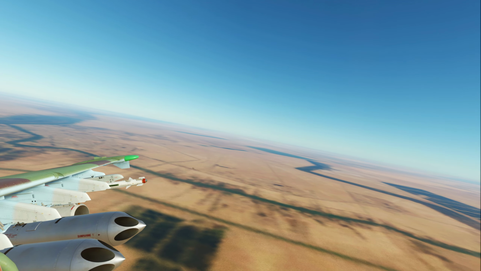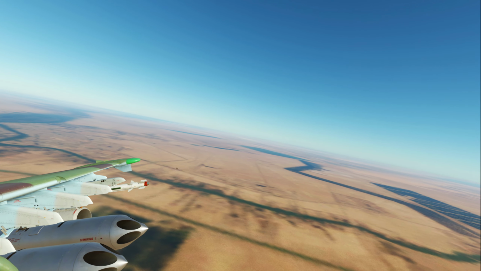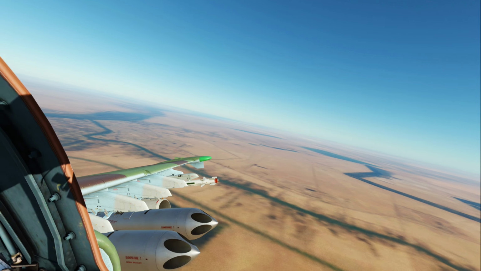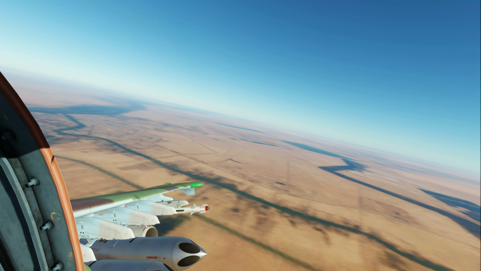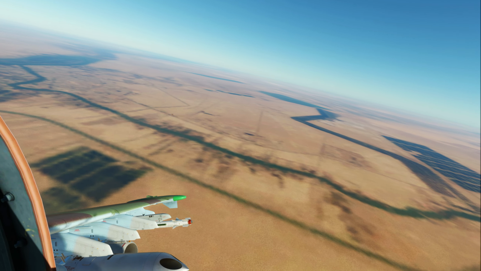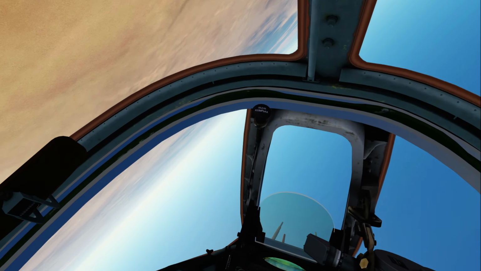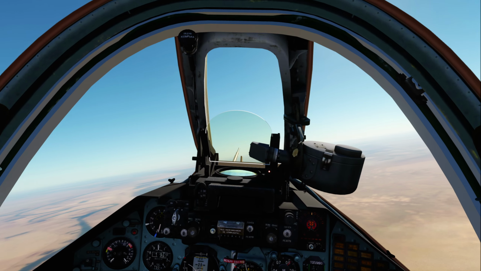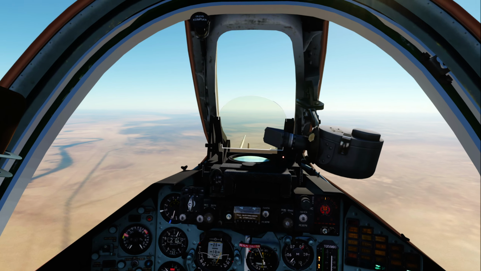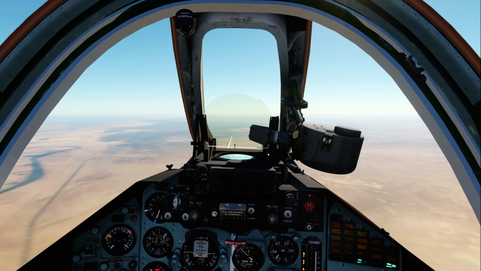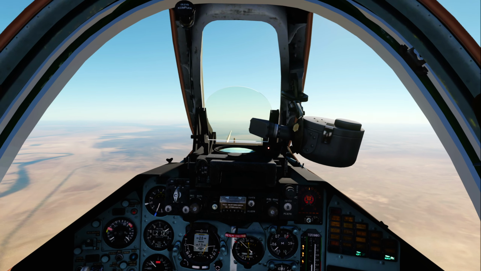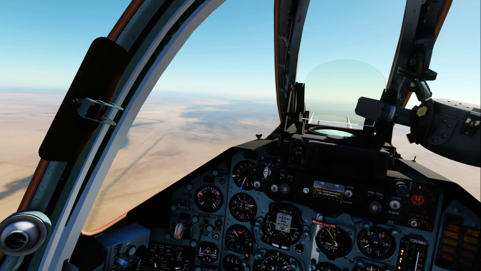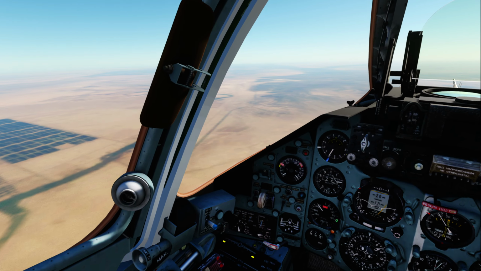I almost said A-10, but yeah, as you guys can see, tanks down there are burning, things down there are burning, even though these rockets might not be precise, but because they have such a significantly large warhead, they do cause a significant amount of damage and cause chaos down there. Anyways, let's go ahead and look at the debrief. Let's look at how the targets were impacted, and we'll discuss this even further.